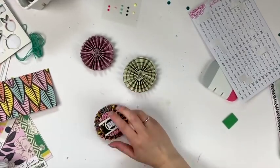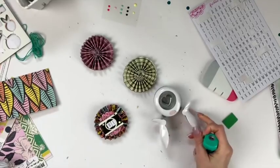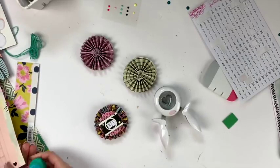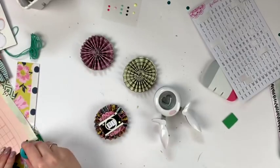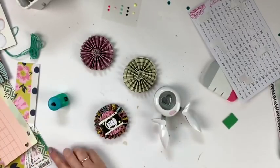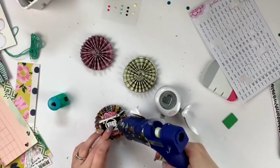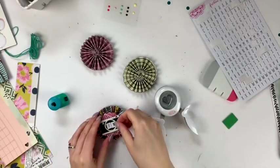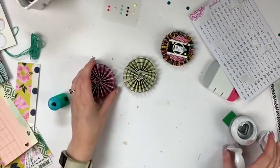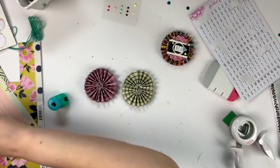So yeah, and I'm going to use these great freckled fawn stickers that I love. I just haven't found too many uses for them yet with the projects I've made this month. But I think I just put the word hi or something. And then some enamel dots as well. And I used a little heart punch to punch out a heart that I folded up the edges of so that there's a little bit more dimension.